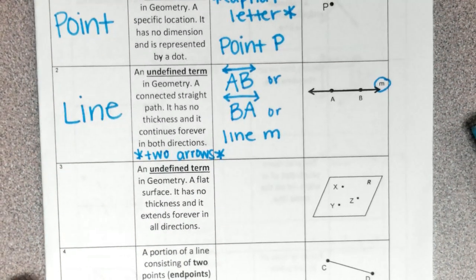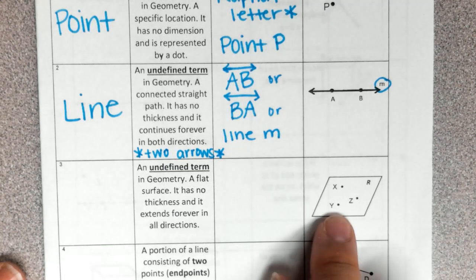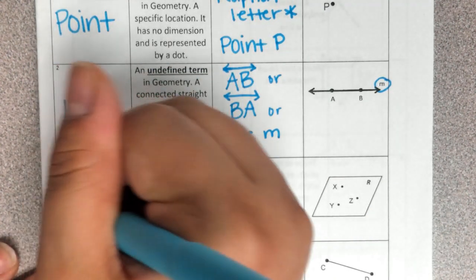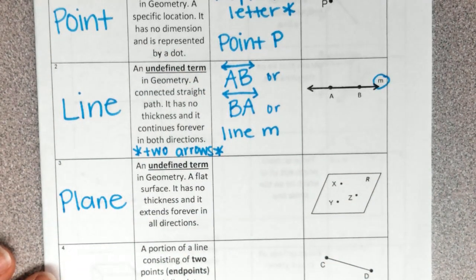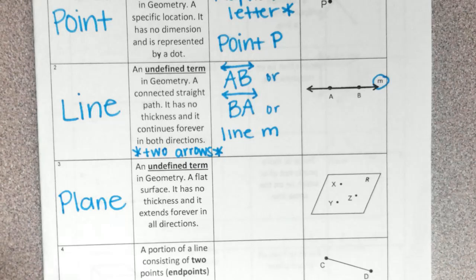The last undefined term is called a what? Plane. Good job. And not like an airplane. A plane is a flat surface. For instance, the floor below us, that's a plane. Above us, honestly, the walls are all planes. They're all flat surfaces. Do you agree? Your computer screen, you don't have them open, do you? But those are planes. They're flat surfaces.